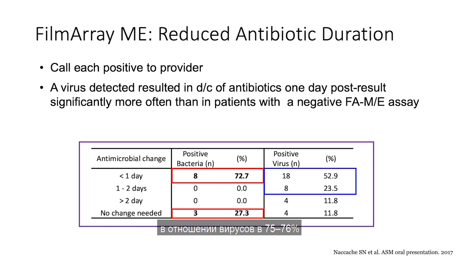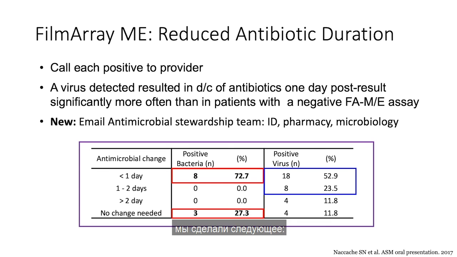And then for the viral, about 75-76% of all the cases had antibiotics stopped within the 1 to 2 day mark, mostly within 24 hours. The remaining 4 took greater than 2 days. One thing that we started just recently is also emailing our antimicrobial stewardship team with this result, which includes myself, the infectious disease attendings, and pharmacy, to hopefully help prompt changes much quicker.